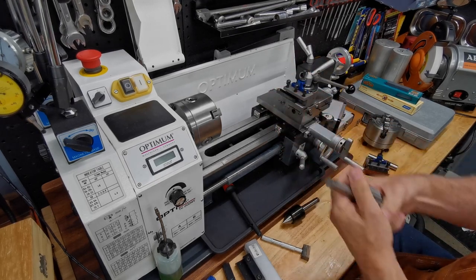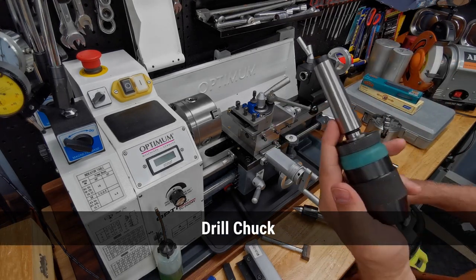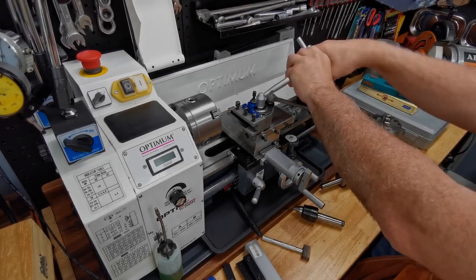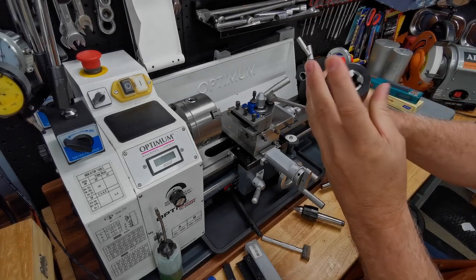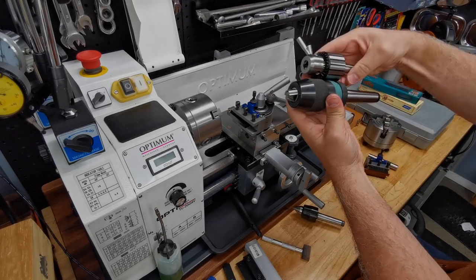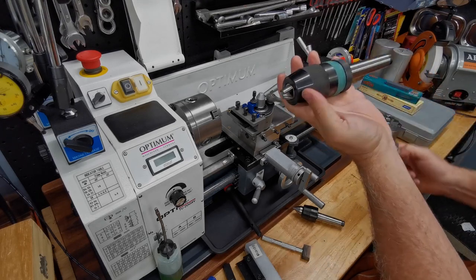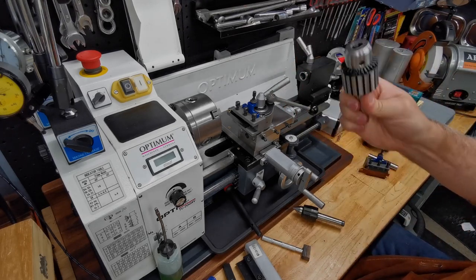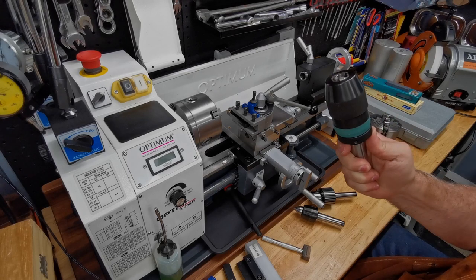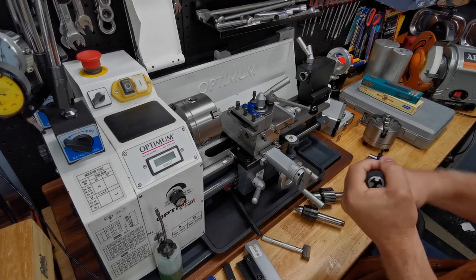I make the point to get a keyed drill chuck — not a keyless one. This keyless one was a mistake: it's beautifully made, but the amount of space you lose is huge, so they're really no good at all. You've got to get a keyed one to gain that space. Also, the seller later told me that if a keyless chuck jams while you're using it, it can tighten down so tight that you can't get it undone except with great difficulty.